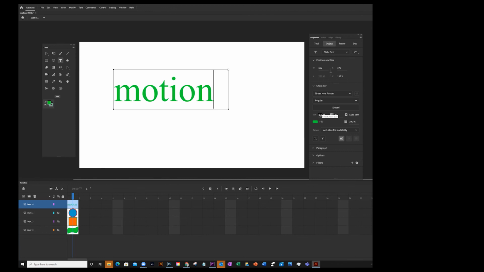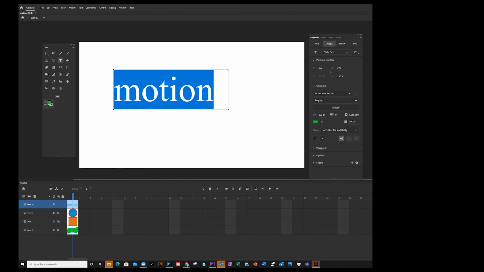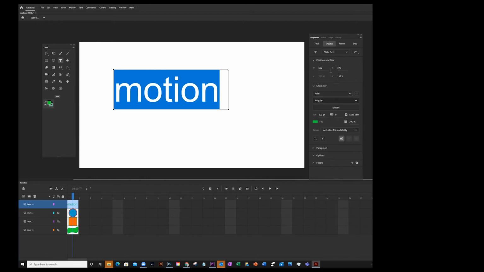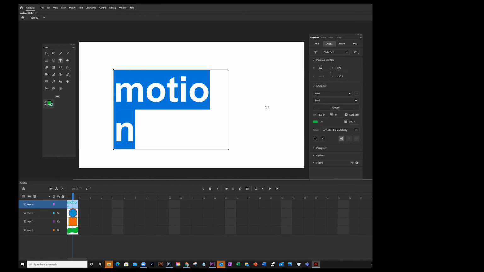And you can control all and select your typeface. Up here, Roman. And I'm a big sans serif when it comes to type in animation. So I'll use an Arial. And I probably will do a bold. So it's nice and big.